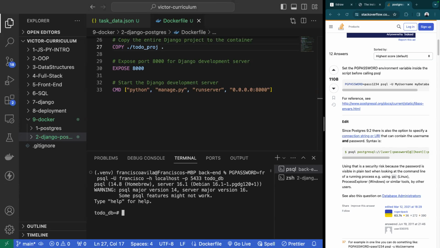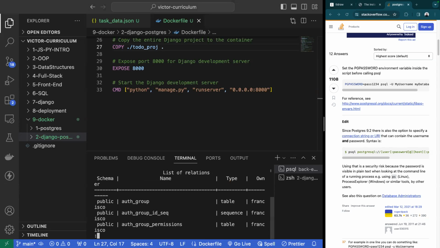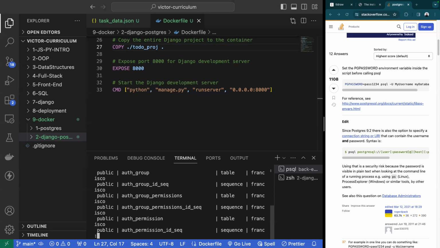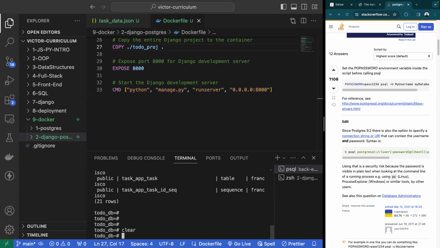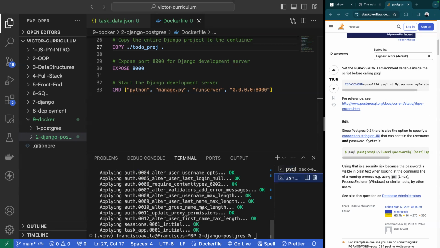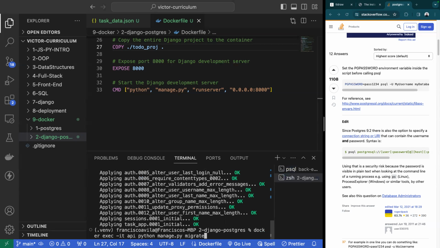Okay, great. So now I'm within my database that's living inside of my container. And I can run \d to see all of the different tables created by Django. And we can see that task is now in there. Well, now I can also have it load data.